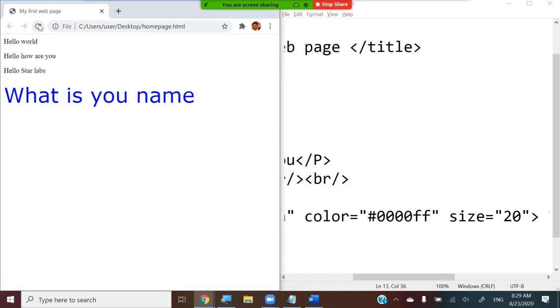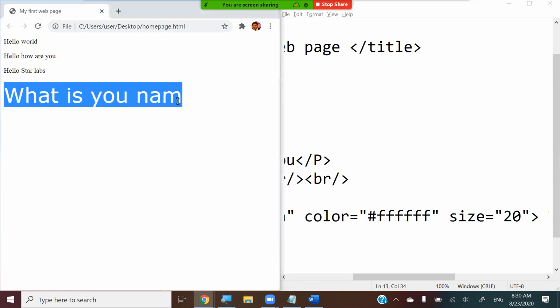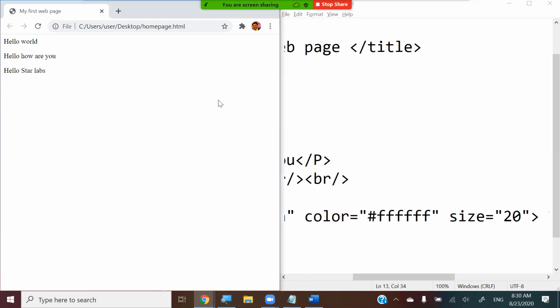And again, it's better you remember the white color as well. So to have white, we are going to have F values for each and everything. Right? So red is FF, green is FF, and blue is FF. Once I save it and refresh it, you will see these letters will go somewhere else. Because when it comes to the white color, the background color is also white, so you won't be able to see those letters. But it is there. If I highlight it, you can see the highlight. But when you're not highlighting it, it is there.